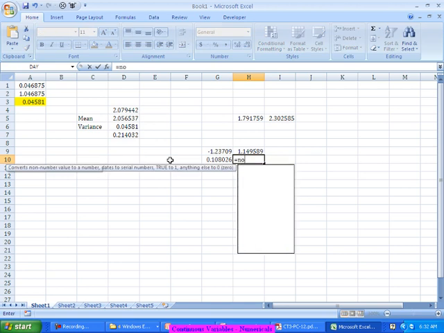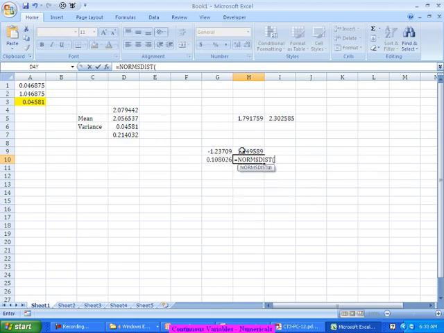So here again I am getting it from the normal table. So it's an 87.48% area. This one, less than minus 1.23, is 10%, and less than 1.14 is 87.48%. So lying between the two is nothing. Here the formula did that directly, but when you are using tables, you have to do that.